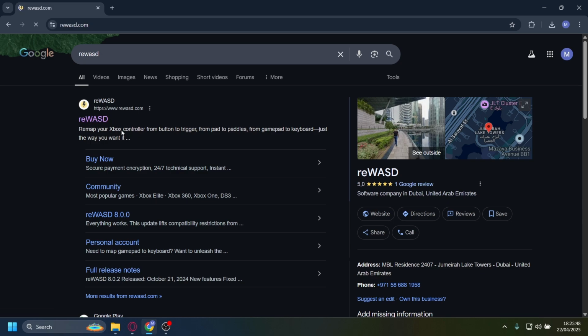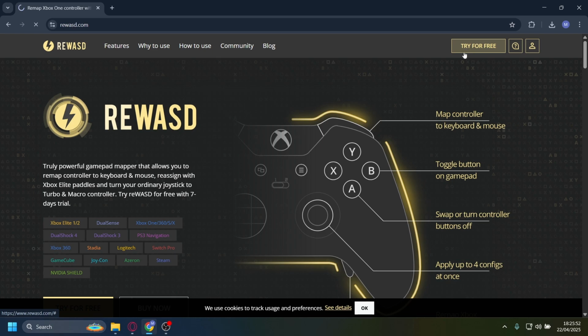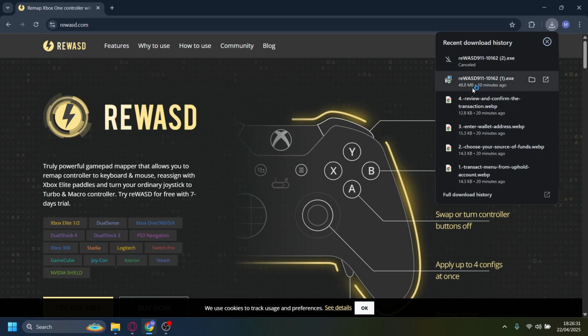Now, on here, you will need to go to download, try for free here. Just tap on try for free, it'll download it for free. Now, this is a paid software, but you do get a 7-day free trial, so make use of that. Once it has finished downloading, you could just go ahead and open it like this.